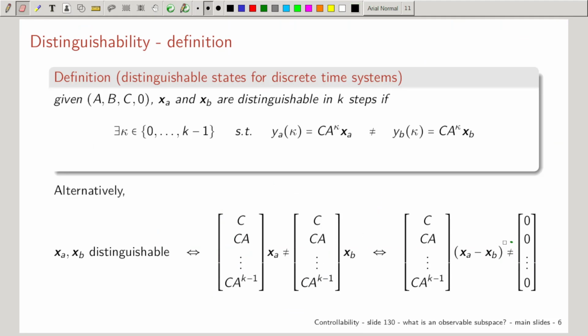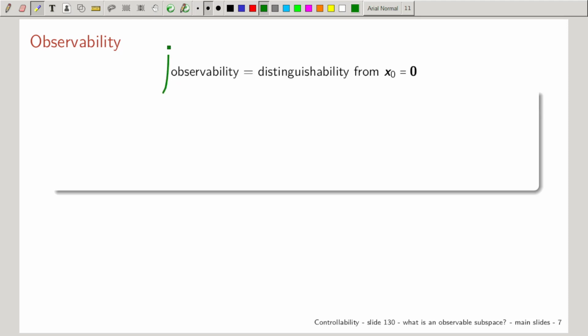So, going back, I might ask myself whether I'm able to distinguish all the states. To be able to distinguish all the states means that every time I throw inside the stuff here, I get this one. This depends on K typically, but after n steps, Cayley-Hamilton will make this one the biggest matrix that I need to consider, because all the other rows are going to be linearly dependent on the other rows, and they will not add rank. Are we together? Perfect. Observability is distinguishability from 0.